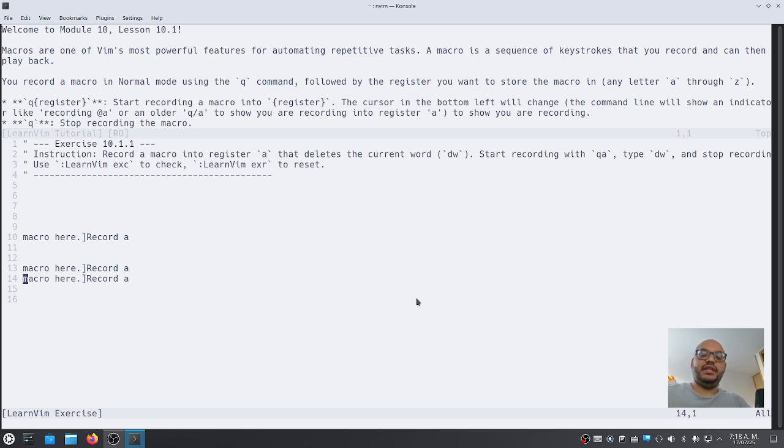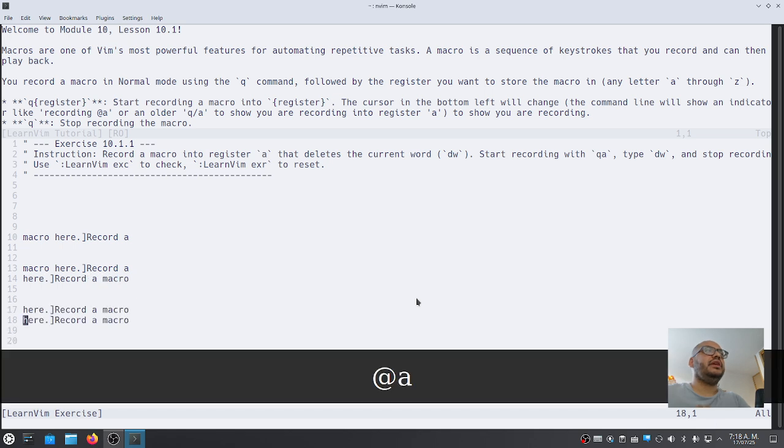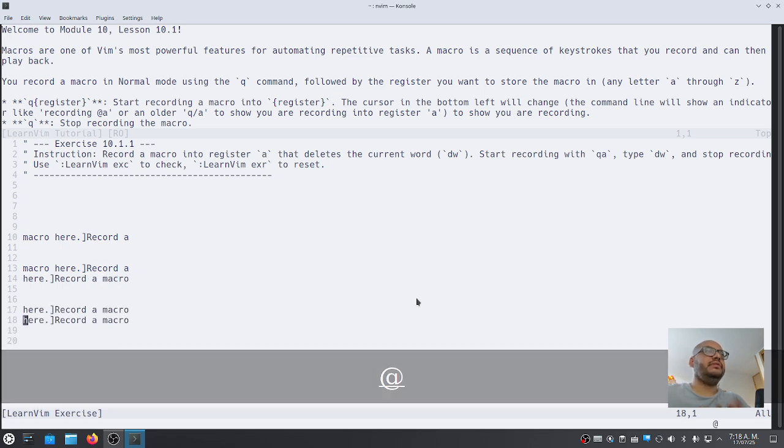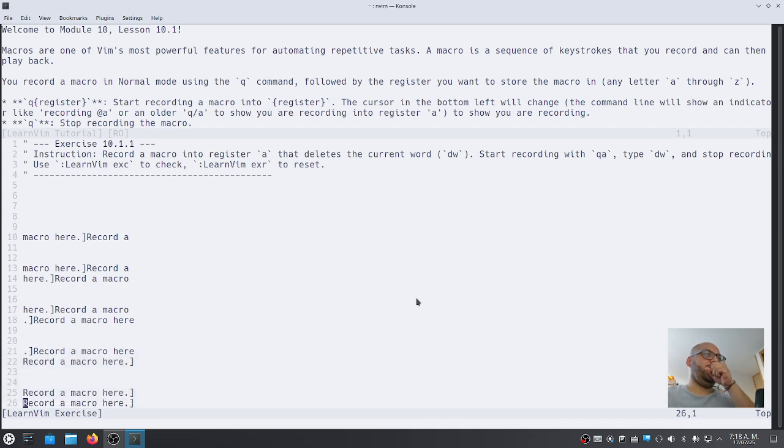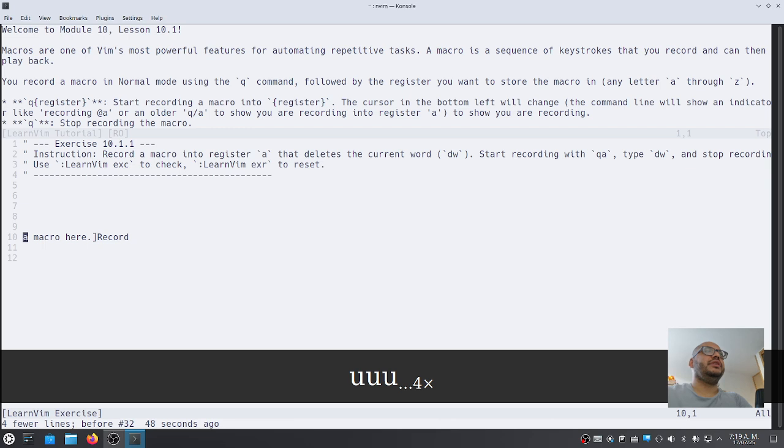But if I press at a again, you can see what the macro is doing. So you can check what the macro usually does. It does the action, so it allows us to do some interesting things. Pretty good. I think that I could, let's do undo just a bit.